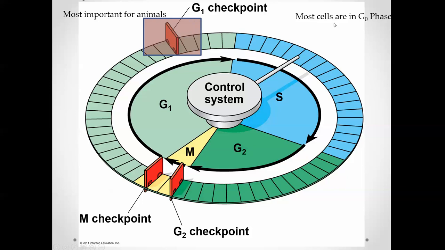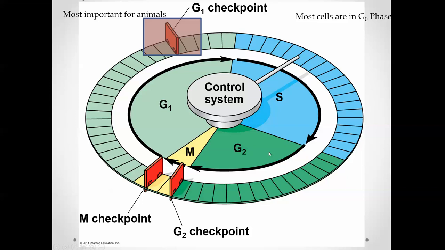One of the most important ones for us, as animals, is the G1 checkpoint. So remember, most cells are in the G0 phase, just doing their job. This diagram is trying to show you something like the dial on an old school washing machine, relating that to the cell cycle. It's a knob that's rotating, and these checkpoints prevent it from rotating past that position unless the checkpoint gate is lowered. So in animal cells, once they've divided by mitosis, they grow and they do their thing. That's G0 phase. But if the cell needs to divide, then the G1 checkpoint will be lowered and we'll enter into S phase and copy our DNA.